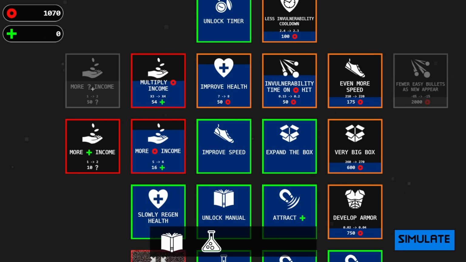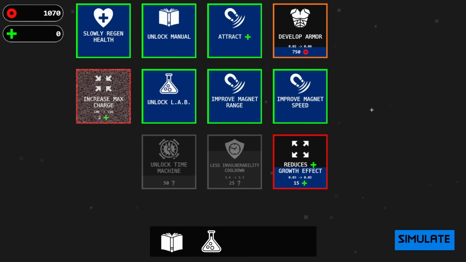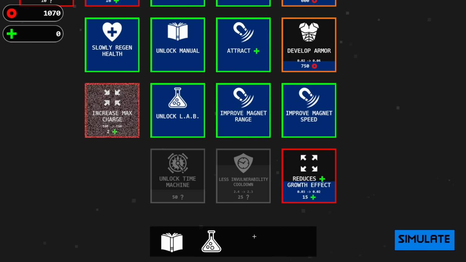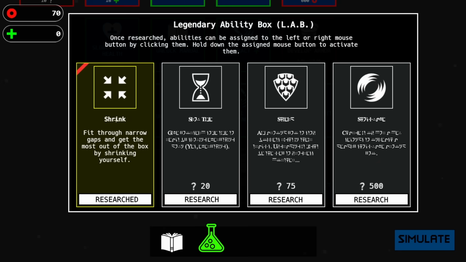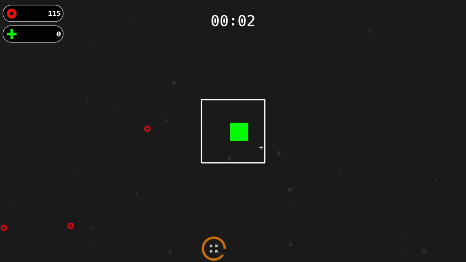This is more another resource income. We have 1000 red. I'm not gonna spend it for the ability. No, I'm gonna spend for the... Nah, I think I'm gonna spend for the ability, yeah. Shrink. Fits through narrow gaps and get more out of the box by shrinking yourself. Nice. Let's go. I can do this. Now I can become small. And it's a charge-based ability.